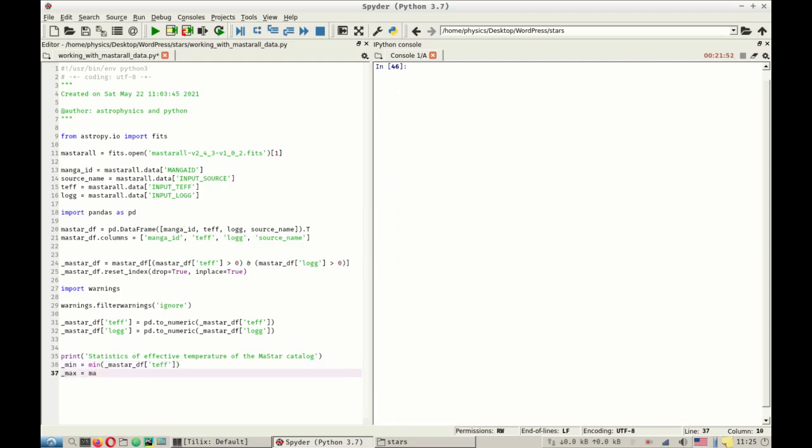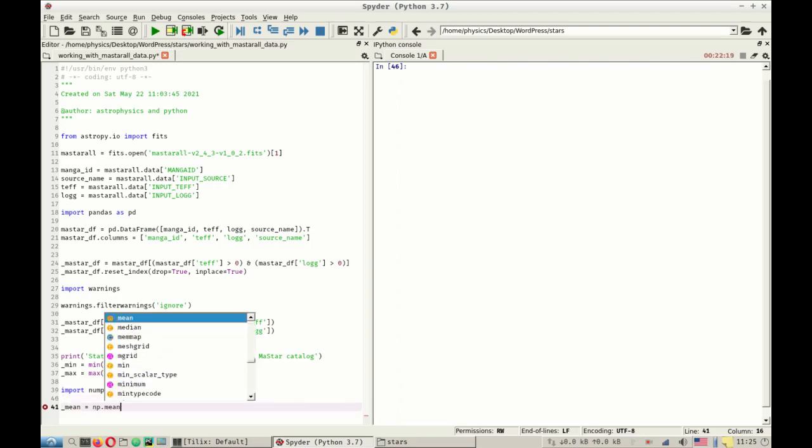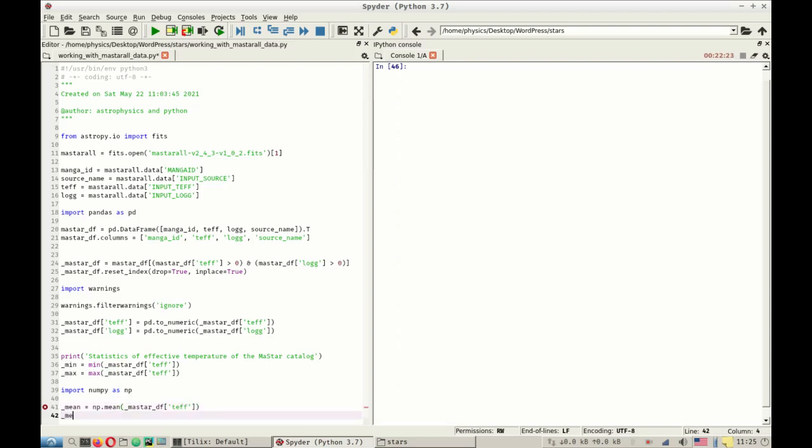Similarly, for the maximum value I can do this, and for the mean I'll have to import another library, which is NumPy. It is a pretty standard library. So in order to calculate the mean, we can do this for the effective temperature, and in order to get the median, we can do it again.